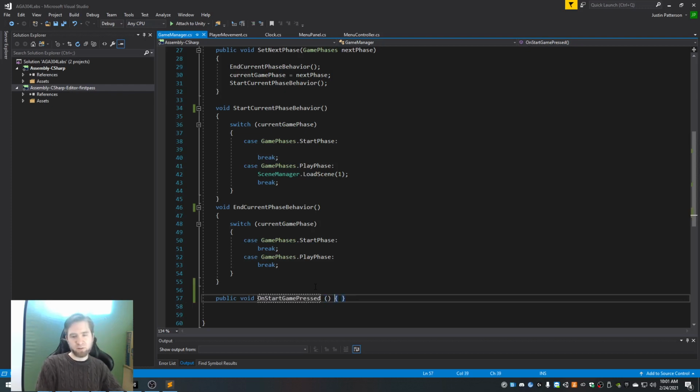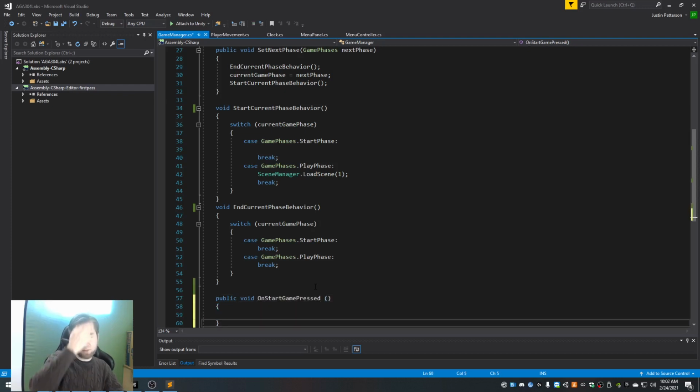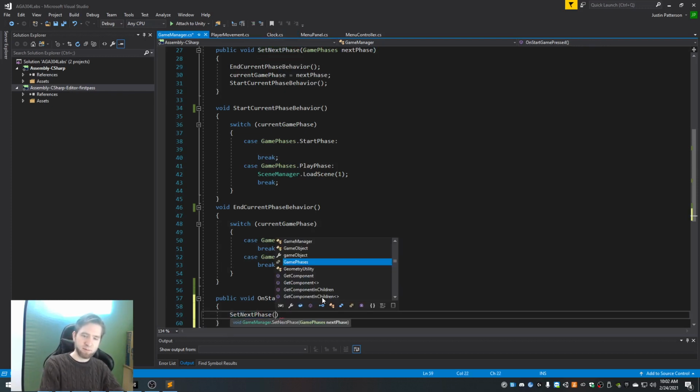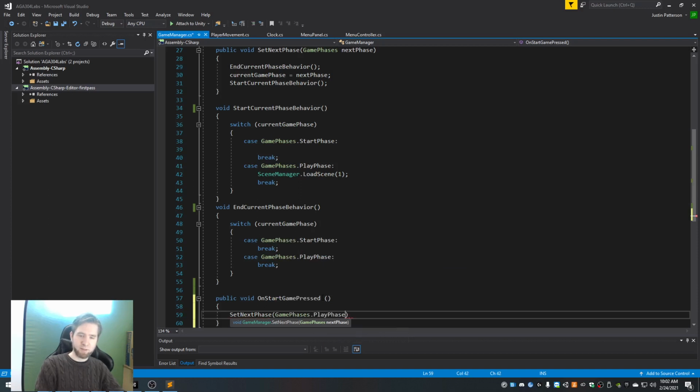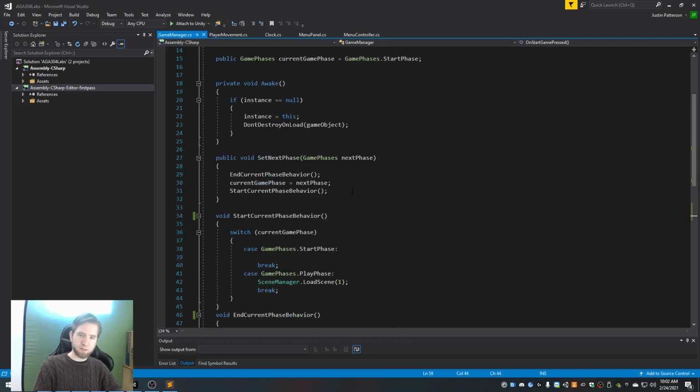I'll do on start game pressed just because it's my own style, but you can call it whatever you want. This is just right when the start button is hit. What should it do? We want to run this start next phase, and we want to run game phases dot play phase. Boom.